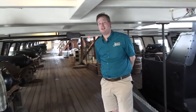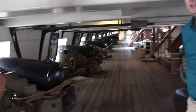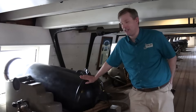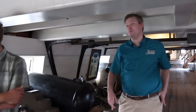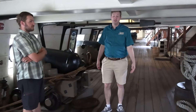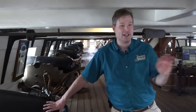We're now standing on the gun deck of USS Constellation. There were 20 guns down here when the ship was in service. We have eight of these big ones — the 8-inch chambered shell guns — a relatively new weapon in the Civil War period, which came online first in France in the 1850s. At the end of each line there would be a long gun, a 32-pound long gun. So we have eight of the big ones plus one at each end of each line — four long guns. So 16 plus four is 20 guns down here, and then two rifles up on the spar deck: a 22-gun Sloop of War is the full classification for Constellation.